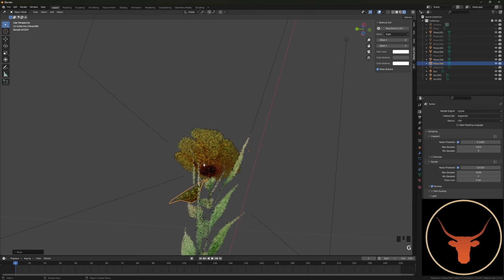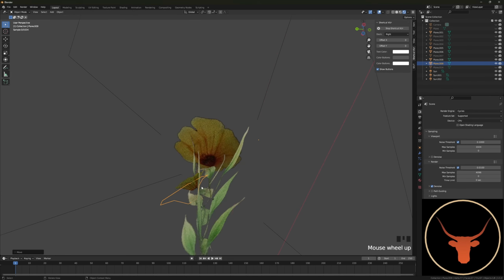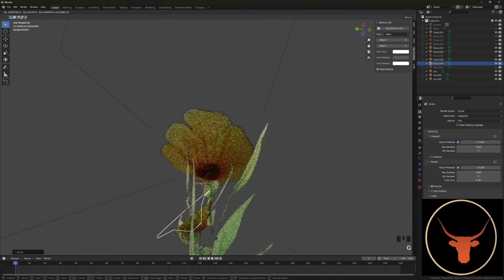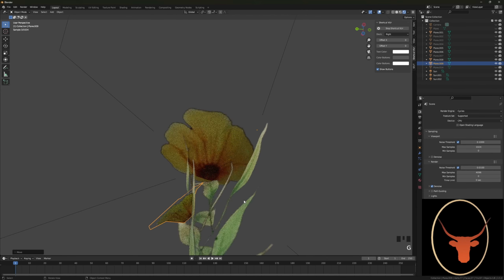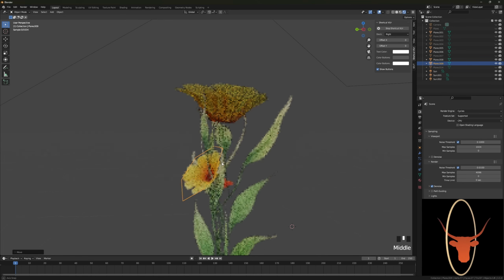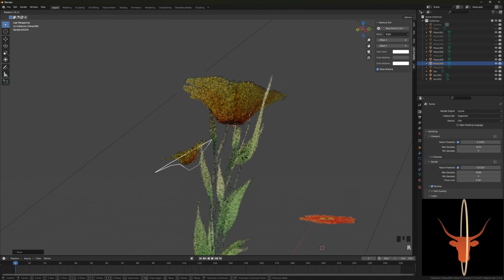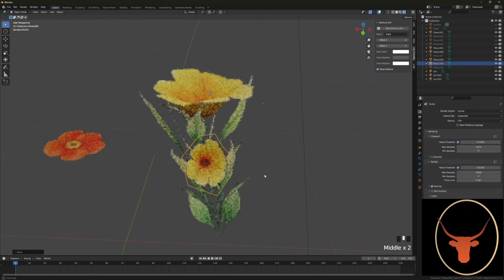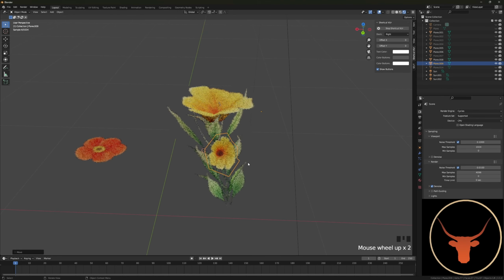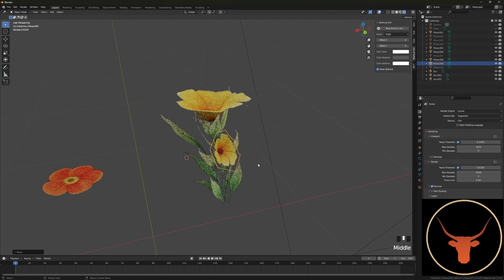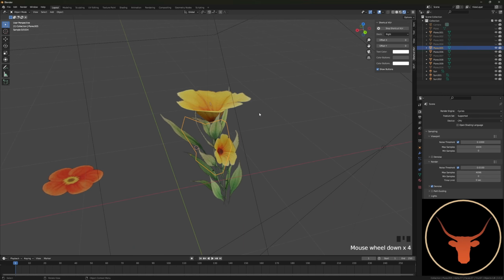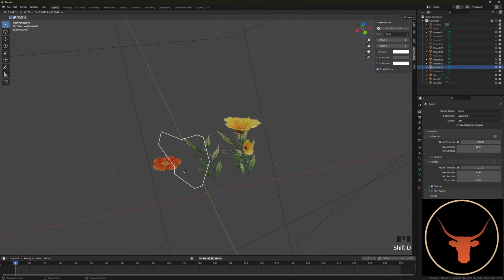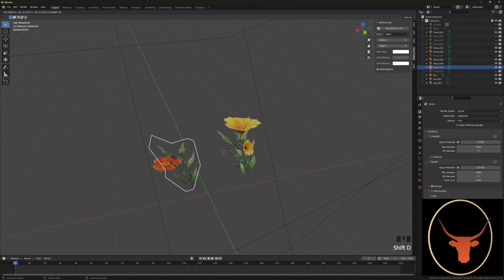You see, the origin point for this is not at the right place, but I'm not fixing it because that's not really important here. I mean, it would make my work easier, but you know, this much hardness is expected. Alright, so this is one flower, and we can do the same. I just duplicate this one. This will be a simpler one.